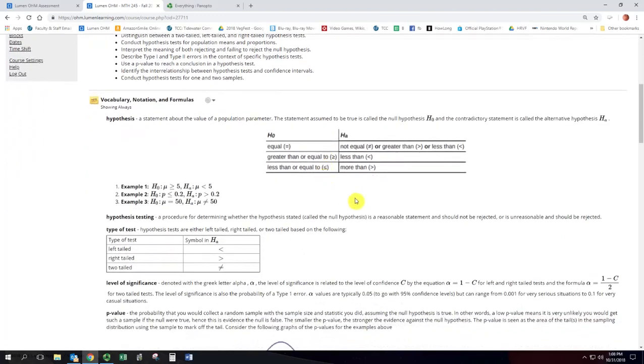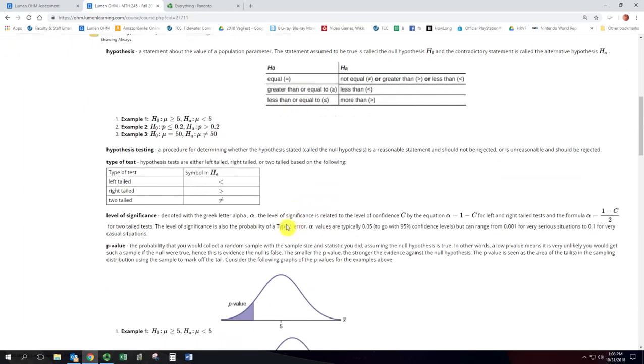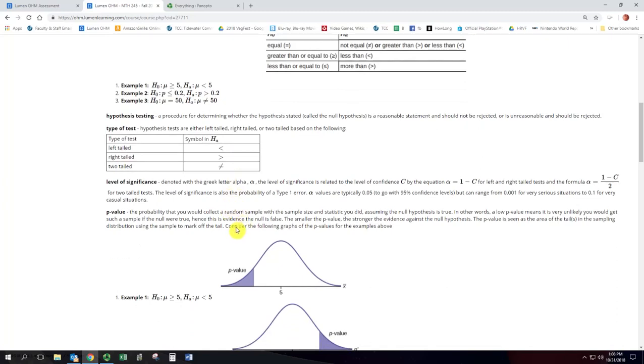All right, so a lot of vocabulary, notation, and formulas here. You've got your hypotheses: capital H, little zero is the null. Capital H, little a is the alternative. You might see a one there sometimes instead of an a, or even an alpha. So Greek letter alpha, those are always alternative. And there's some examples of pairs. So you can either have population mean or proportion in that hypothesis, and then some other number that you're comparing it to. That whole thing with left-tailed, right-tailed, two-tailed, you can actually determine that just by looking at the inequality sign in the alternative. So that's nice.